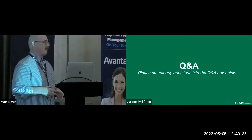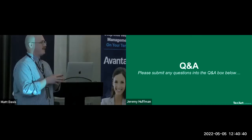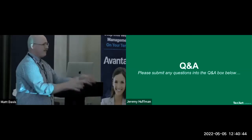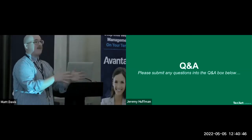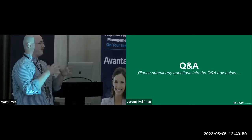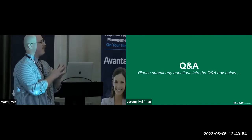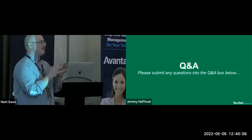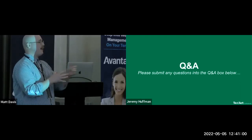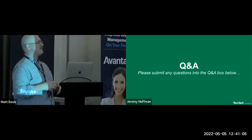Matt was actually directly involved as well with one of our design sessions where we got people in a room and we said, okay, here are the problems our users are facing. How do we solve these problems? And then we came up with some ideations of what you see here. Our goal is to get through these ideation phases as quick as we can to get functional prototypes out to you to be able to use, so that you have the ability to use them for a bit and give us feedback.